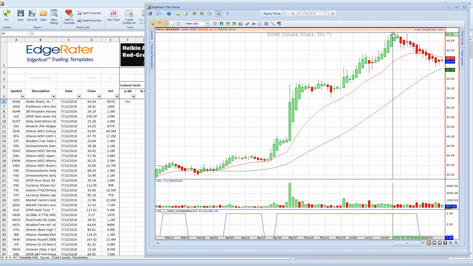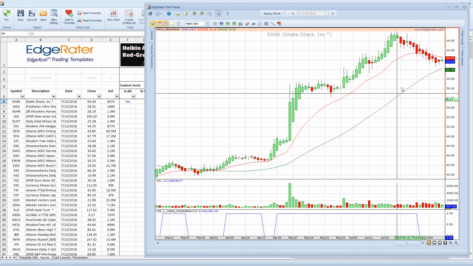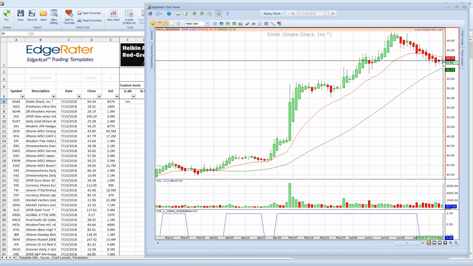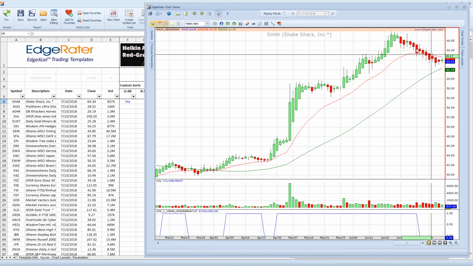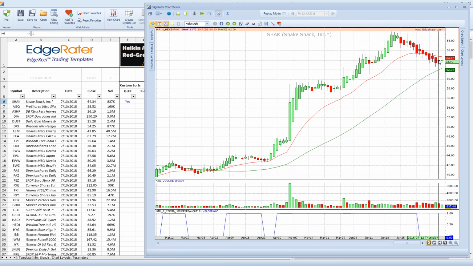And so that's one of the cool features that you can take advantage of, particularly with this template, which picks out the color of the current bar and also tells you the color of the prior 9 bars. In this case, it's telling me this is the only stock in the list that I'm using that has a green bar just show up, and the prior 9 bars were red. So that's an interesting data point. It's something that has been in somewhat of a trend down over 9 bars and potentially is changing direction, but it's just a way of highlighting these things.